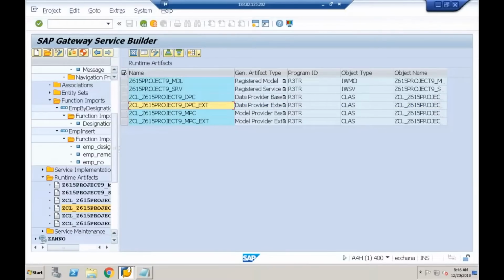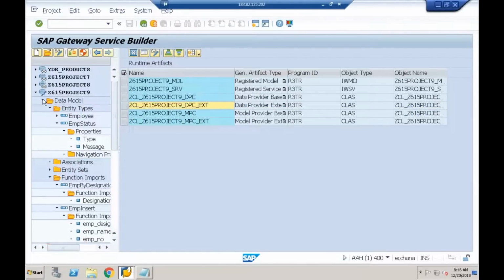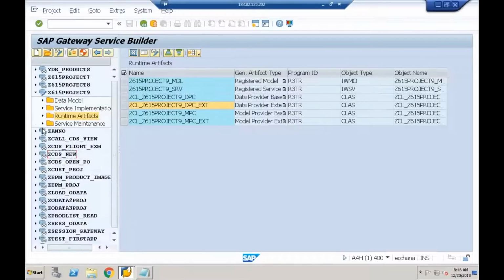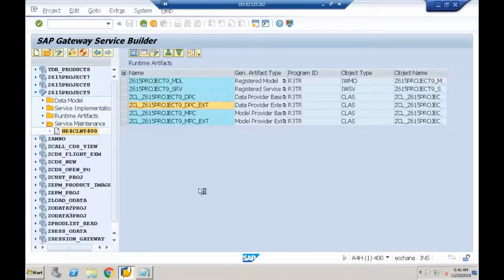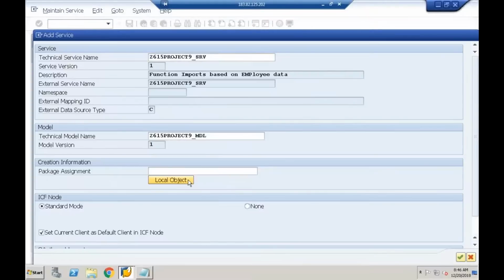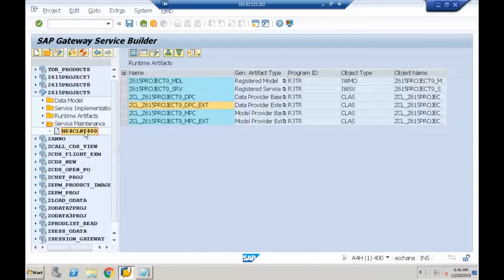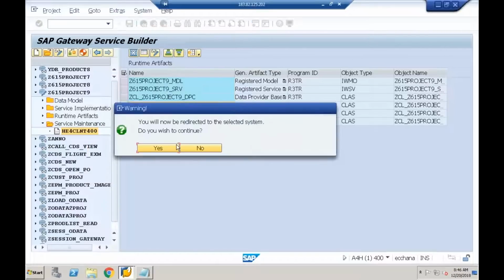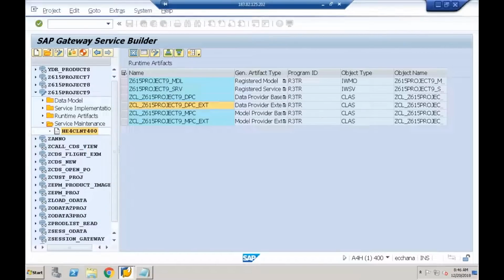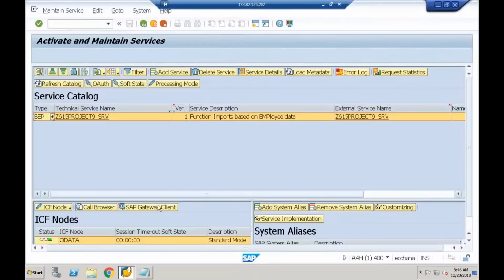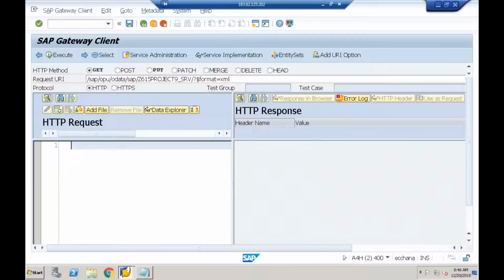Since it is the first time, I need to register with the gateway client. Done. Let me maintain. Right, I'll click on the gateway client. Done.